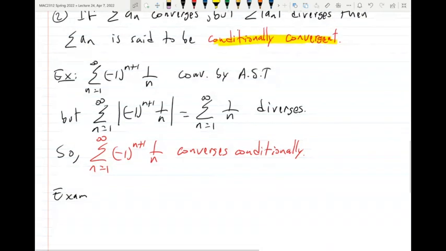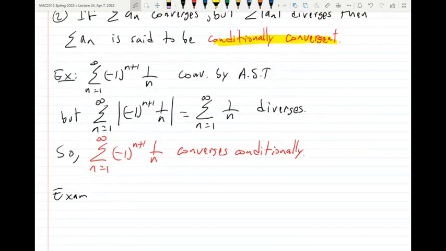I already have the review done. I just need to put it on Blackboard. There are like 61 questions. Why? Because you need to do problems. If you don't do problems, you're not going to master this. And once you understand this, you can answer the questions quickly, because it's not something super long that will take you 2 pages to answer. That's 2 lines. Alternating series test, here is the limit, it decreases, done. Move on. Or, convergence conditionally or absolutely, 2 lines. So these are things that you can do quickly, but you need to know them. And to know, you need to practice. So just do problems.